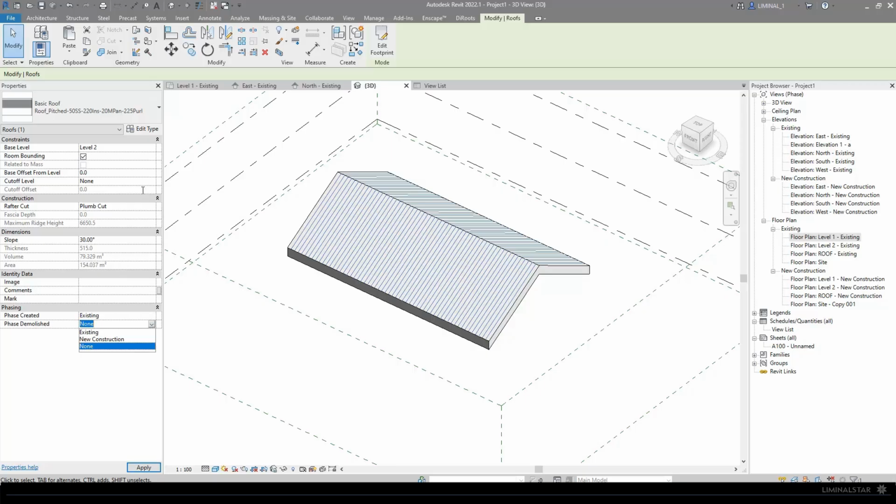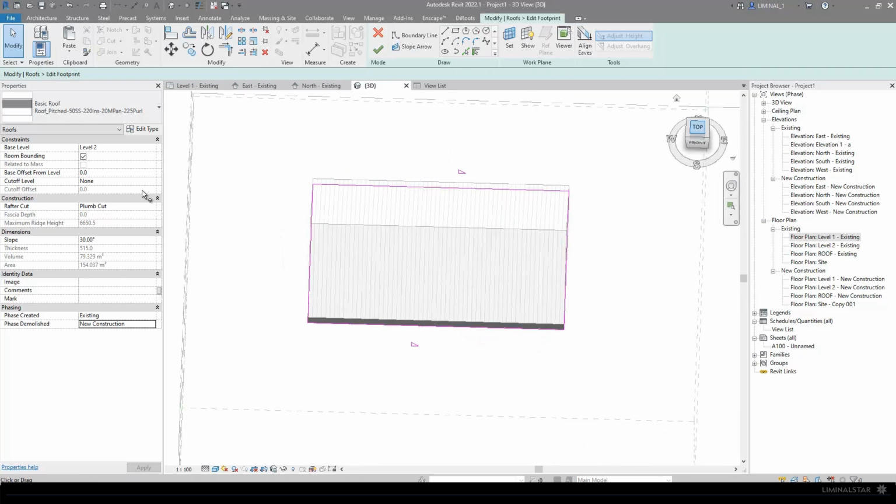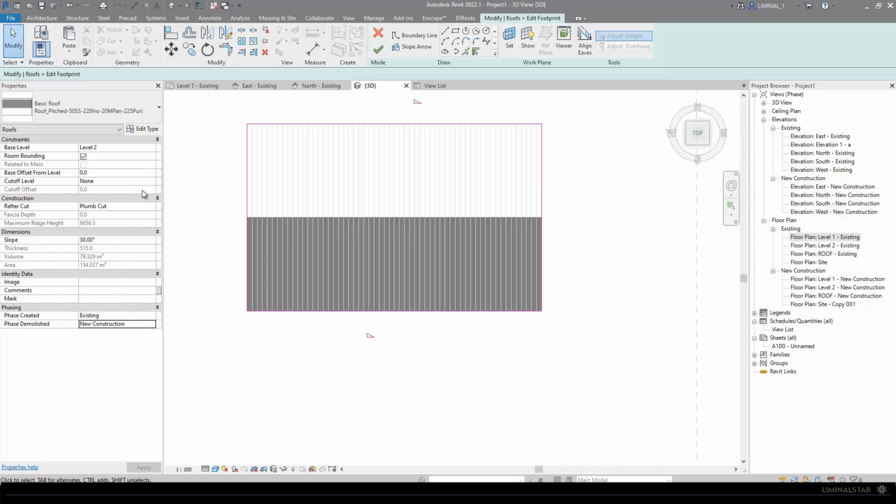But I'm going to edit the footprint of this to just be the portion of the roof that I want to remove. So let's say we're introducing a new building on the side of the roof here. I just need the line tool for this.